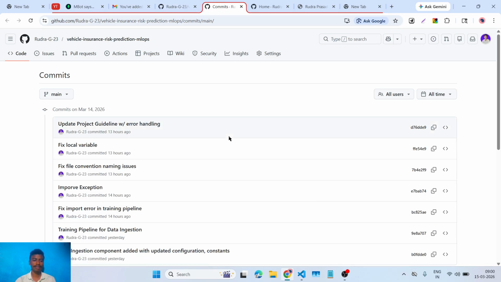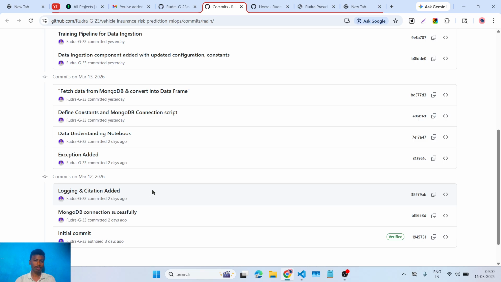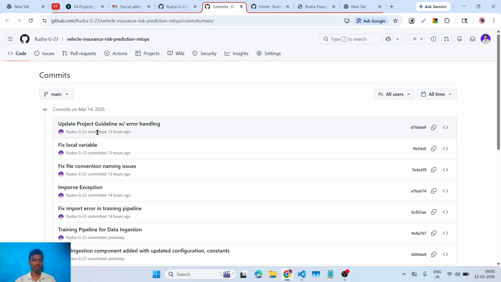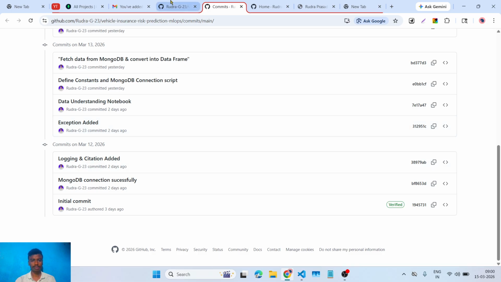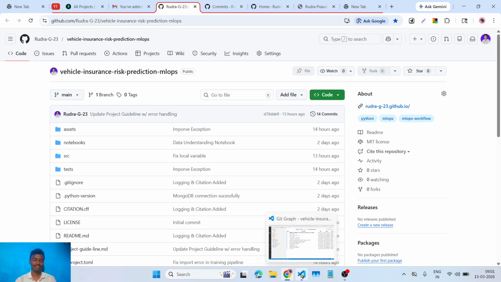Because I am learning now, to know how this works we must go through the initial process: first commit, then what is added, and so on. In this way we are doing this project. Okay, so let's get started.